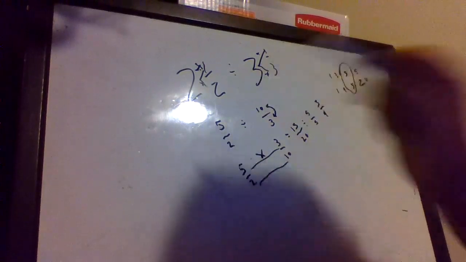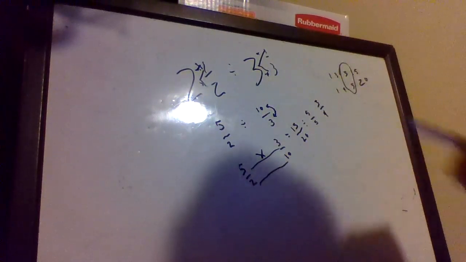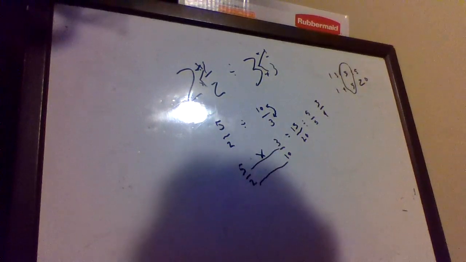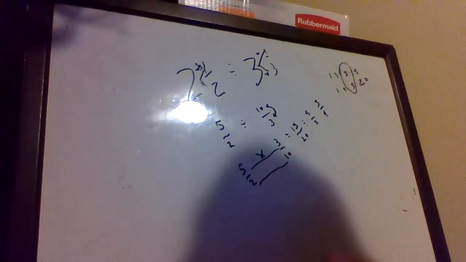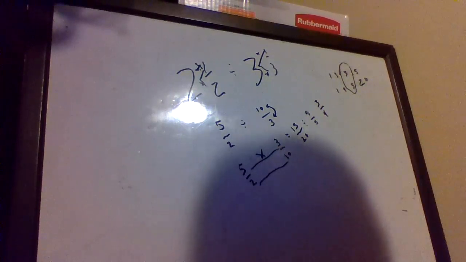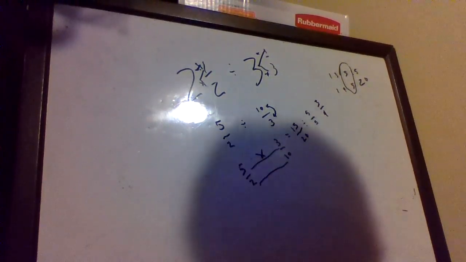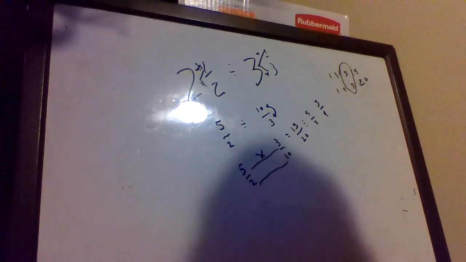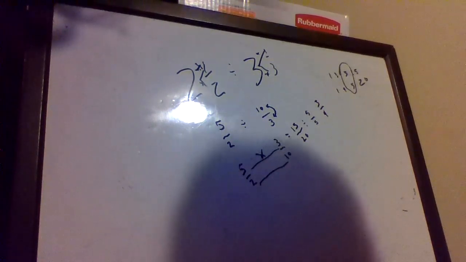So our answer to this problem would be: 2 and 1 half divided by 3 and 1 third is 3 fourths. And there's really, well, there's always a way to check your work. But looking back at the original problem, checking your work won't be as easy. So you've got to really be confident in your abilities. And I think we went through a standard explanation here, so I'm gonna give you a second to digest this, to write it down. And I'll keep talking a little bit, and we'll do another example.